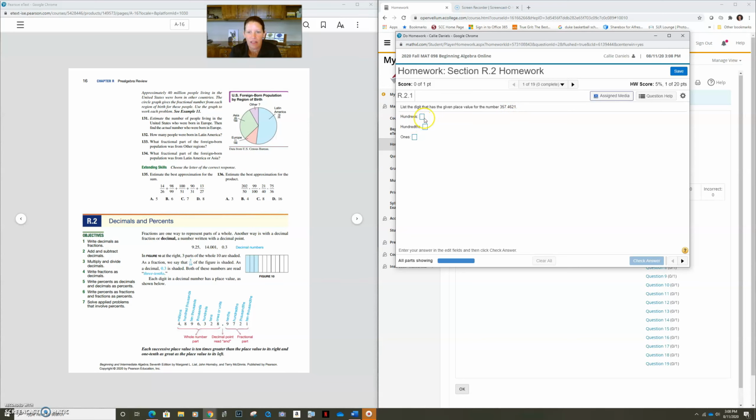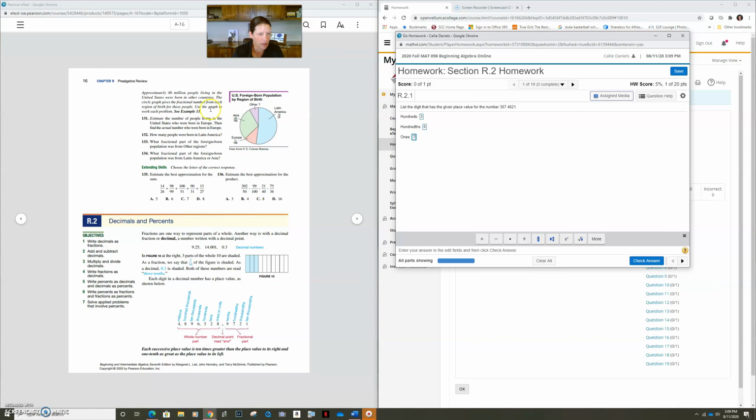So the number in the hundreds place is the 3 because that's a 357.4621. The number in the hundredths place is the 6 because the 4 is in the tenths, the 6 is in the hundredths. And the number in the ones place is the 7.